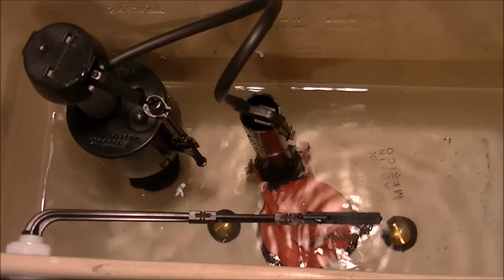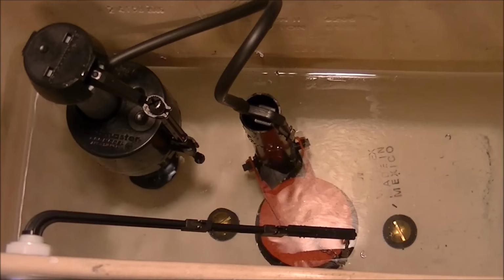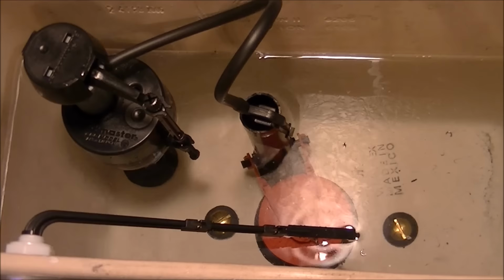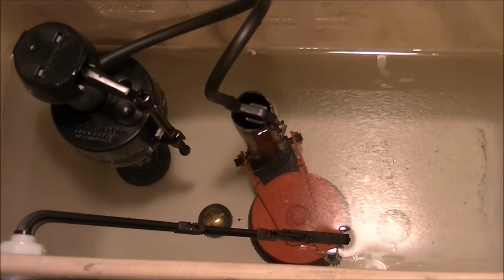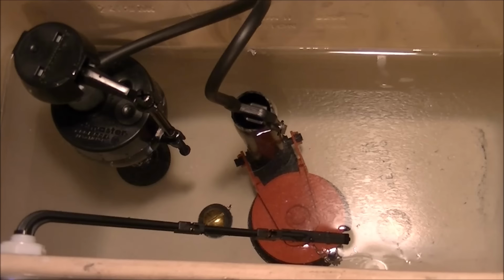Checking that chain to make sure that there's no possible way it can get between the seal and the flapper, and there's no way. No. You can't make it happen. And that's perfect. Okay, there it is, full again, and functioning perfectly. I got the water a quarter inch from the top of the overflow. Might actually even take it down a little further, not that it really matters. It seems to be working great right where it is.